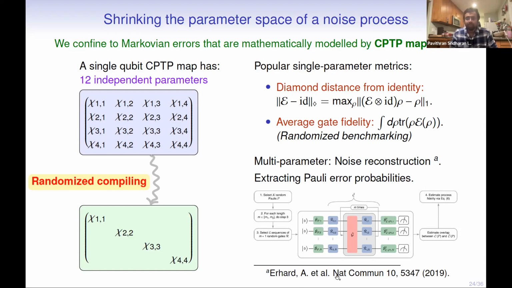In the extended work in the paper that I mentioned, we also considered the case where you extract only a limited amount of information from these 4 to the n parameters, and asked how well you can estimate the logical error rate, or the logical estimator. It turns out it's good enough with a constant number of parameters. The remaining 8 parameters for the single qubit do not matter. If you have two physical qubits, there'll be 16; if you have n physical qubits, it'll be 4 to the n. But we showed that as n grows, the number of parameters you need to efficiently approximate the logical estimator tapers off to a constant.